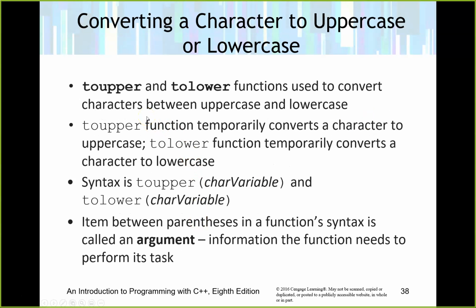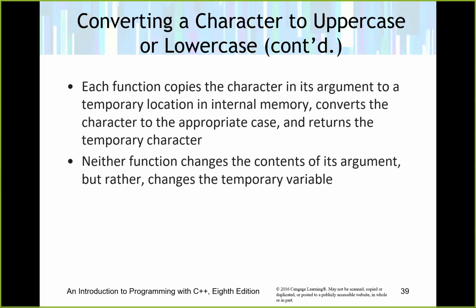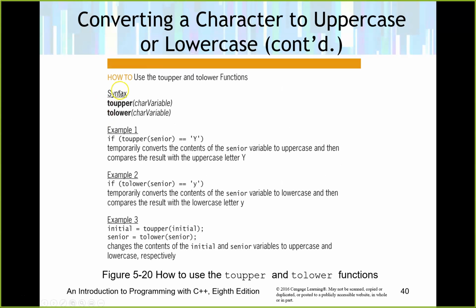2 upper and 2 lower are part of IO stream. They used to be required that you had to have C type or the string function in here. That just converts everything to uppercase or lowercase. It also can be used to capitalize, and like if you're doing your first name and they type in all lowercase, it can be used to capitalize the first letter. So I'll show you how to do that.